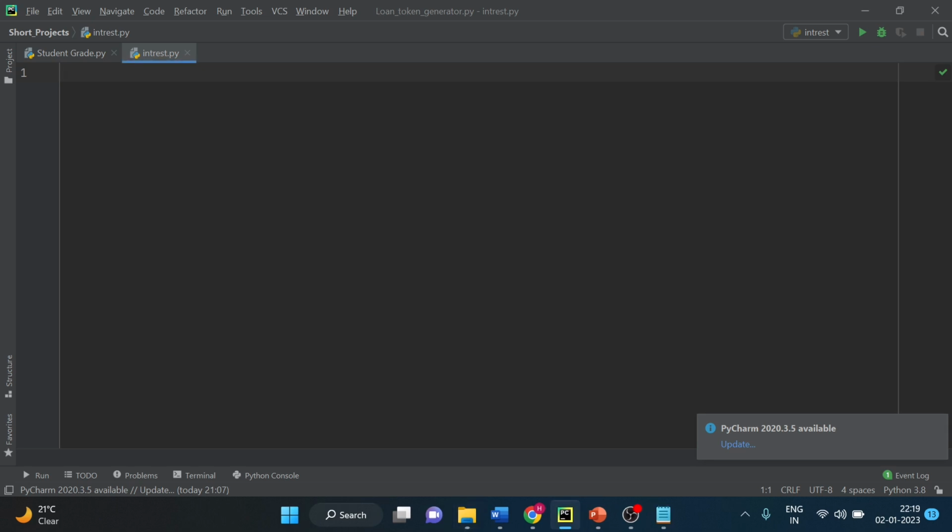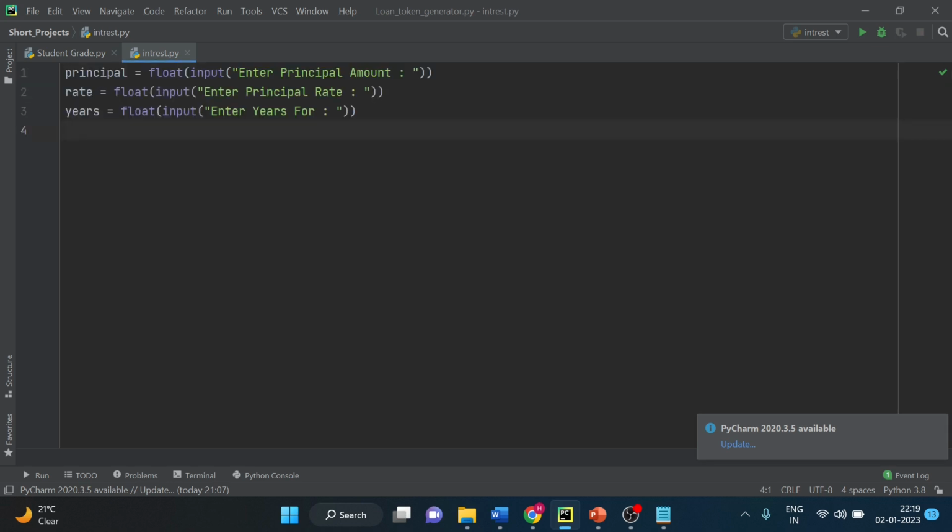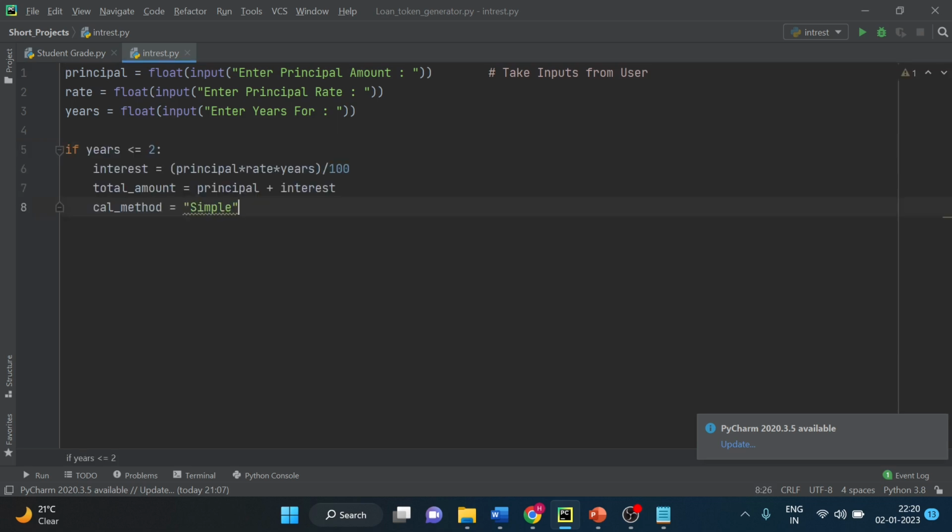So to calculate the interest, we require three main things: principal, rate, and the period. So this is how we are taking the input from the user. Once we have all the inputs, if the number of years is more than 2, so I will just add comments here.